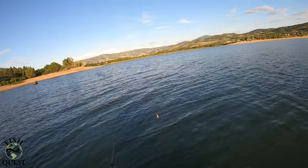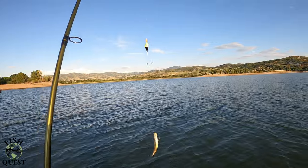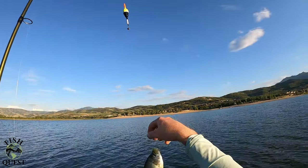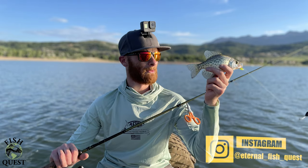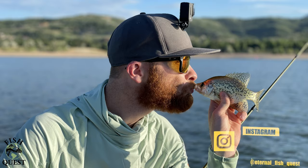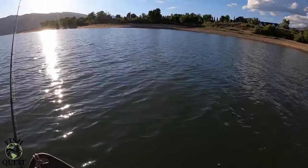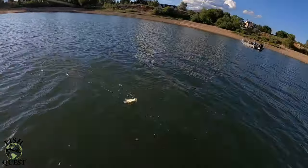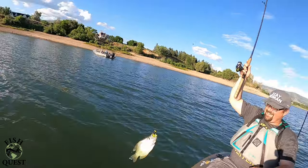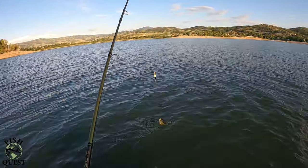Yeah, he was the smallest crappie ever. That's a good one though. Right in front of the camera, look at that. Got one, buddy. I had one too. Here comes Warren. Warren with the crappie. Monster. There's the fish. Oh, I see. He took the top of that foot just now.